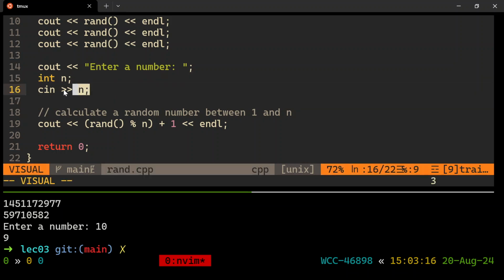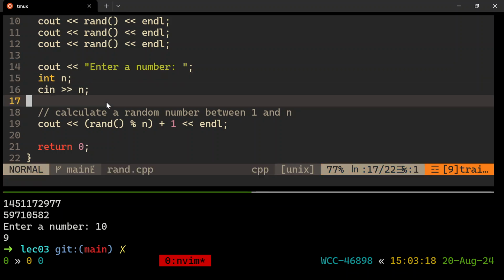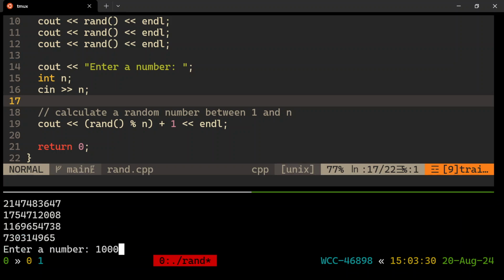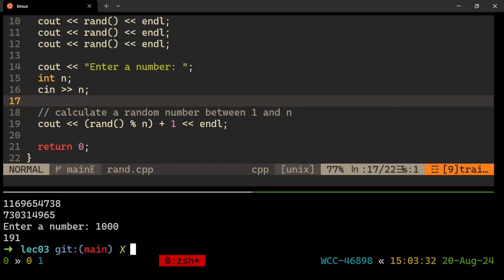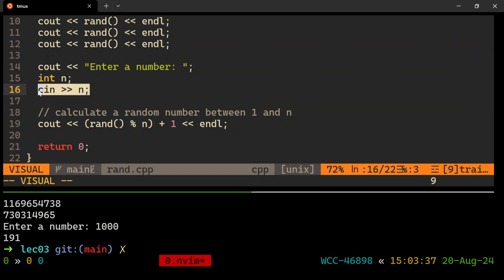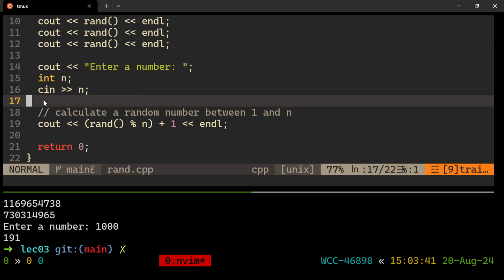Because I want that number from the user. Because I want, as the program runs, the user to give me a different number potentially every time the program runs. Sometimes I want a number between 1 and 10, the user types 10, or sometimes between 1 and 100, or like 1,000. I get to type that and control it as the user now. Yeah, cin stops the program, and it waits for the user to type something, and it feeds it into a variable.